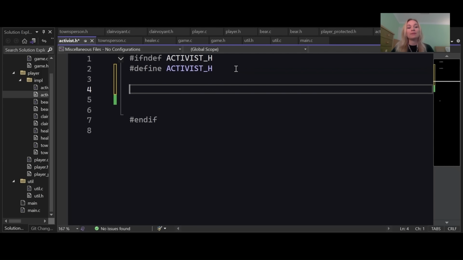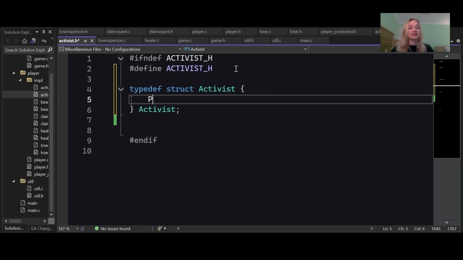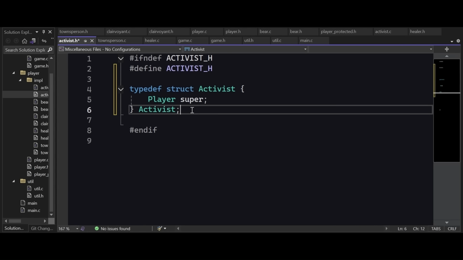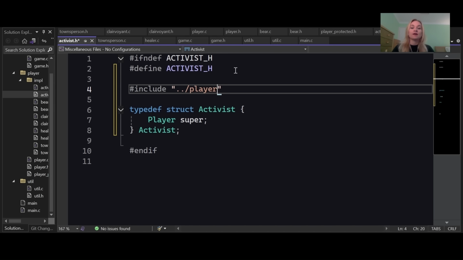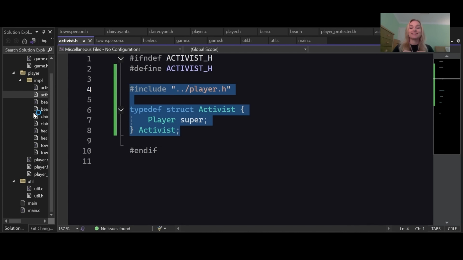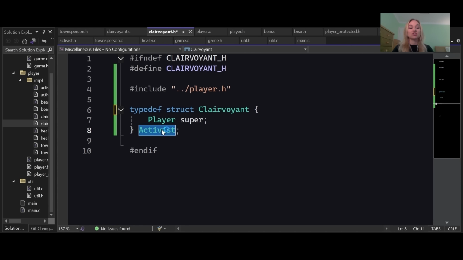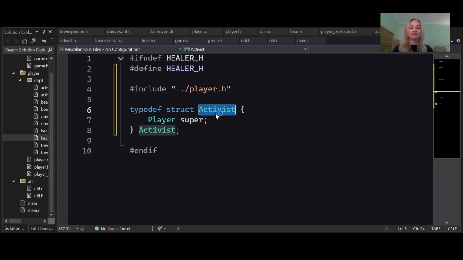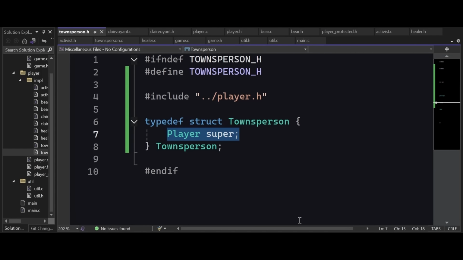In each of our subtype header files, we can add the struct for that player type. Then inside, embed the player struct as the first member so the child type can inherit player's member variables. I've named it super to emphasize that player is the parent type. Do this for every subtype now. Essentially, we've fulfilled goal 1 of inheritance, which is to inherit the member variables and methods of the parent type without needing to re-implement them in the child subtypes.